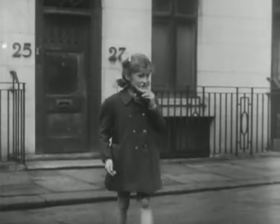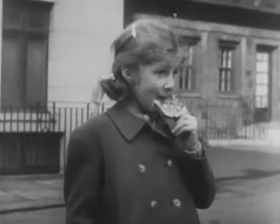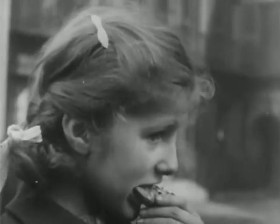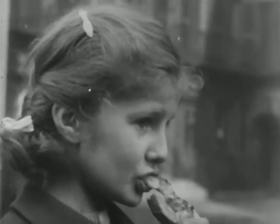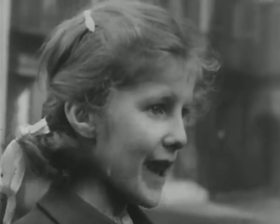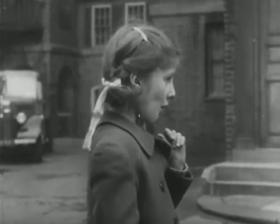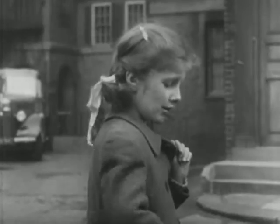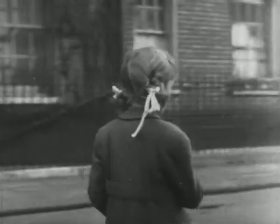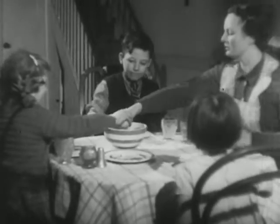Decay is often caused by the kind of food we eat nowadays, especially those foods that are sweet and sticky, like bread and jam. Food particles cling to the teeth after swallowing, and even the movement of the tongue and cheeks can't shift them. Since it is this food sticking to the teeth that causes decay, each crumb must be got rid of as soon as possible. Fruit or raw vegetables will do this better than anything else. These are the cleansing foods and everyone should eat them after each meal.